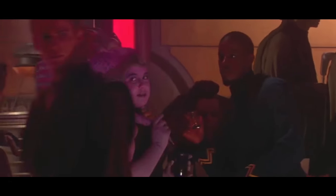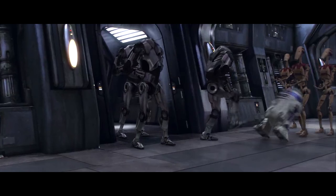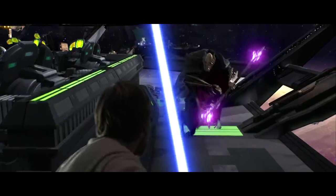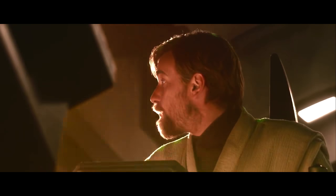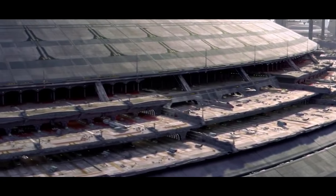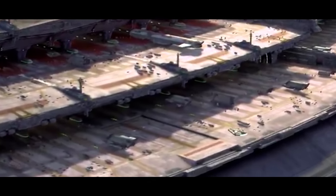She plays an alien character with tendrils on her head. The Millennium Falcon. Our final Easter egg for the Star Wars prequel trilogy comes from 2005's Revenge of the Sith, and it's a fun inclusion that gives a nod to the original trilogy. After Obi-Wan Kenobi and Anakin Skywalker infiltrate General Grievous' ship, the villain flees and the Jedi crash-land what's left of it on Coruscant. They are then taken away in a transporter vehicle. As the transporter goes to land, in the lower right of the screen you can see none other than the Millennium Falcon — although it is very, very small on screen.